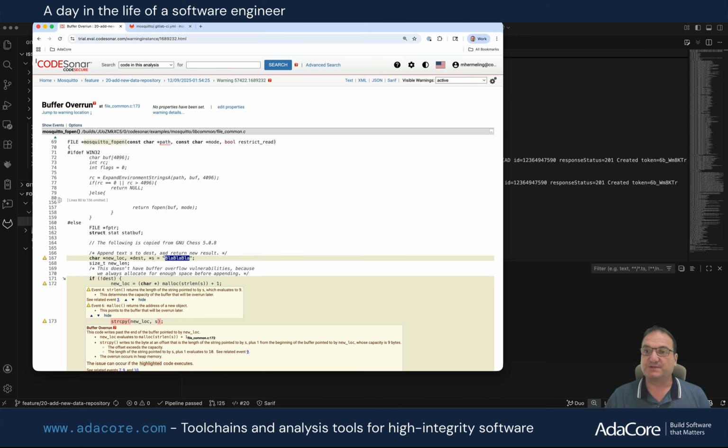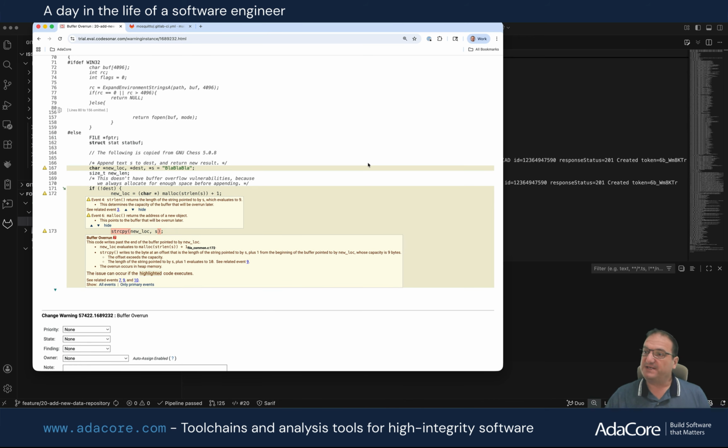So this opens in the CodeSonar. Here's my Mosquitto file that I just added that code to. The tan background, that is the warning path. So the path to the source code that triggers this particular warning. In this case, it's very simple. In more elaborate CodeSonar paths, this can go across translation units, across functions, and it all lines up nicely in one workflow for the developer to review.